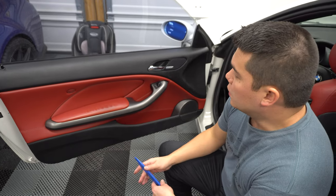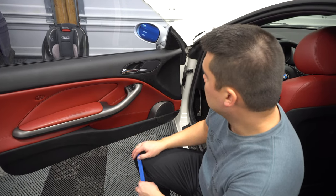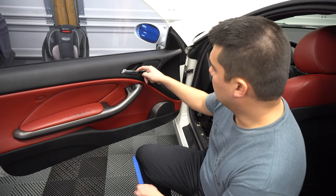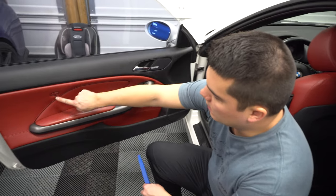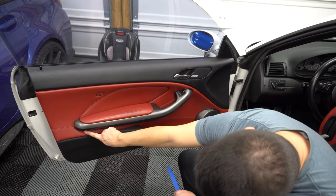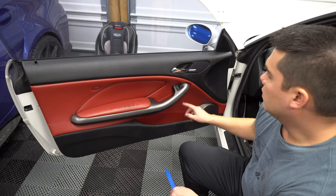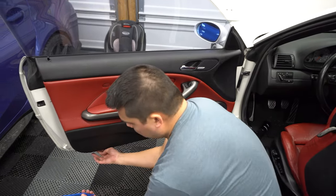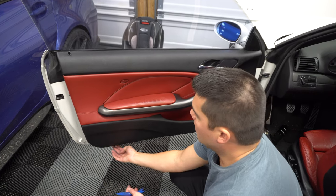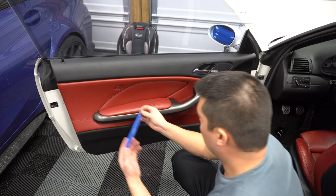While that door panel on the back is drying, we're going to move on to the front. Pretty simple to remove this — there are five Torx screws. There's one right here behind a little cover. Pull that back to remove the cover and there's a screw back there. Same thing back here with the airbag symbol — pull the little tab off and there's a screw there. There's a screw here, right here, and right here. Once you remove all five, grab one corner down here, use a trim tool in the corner to break one of the little clips free, and then go around the entire perimeter and pull the door panel off.